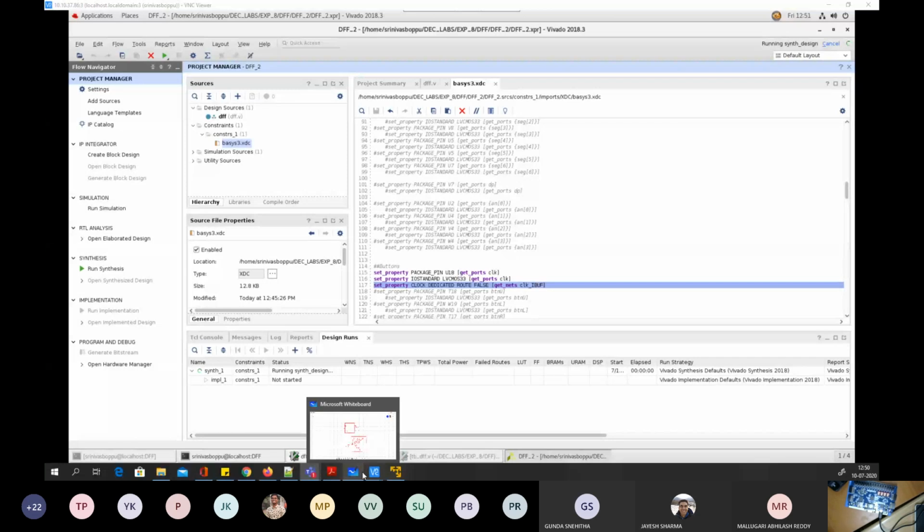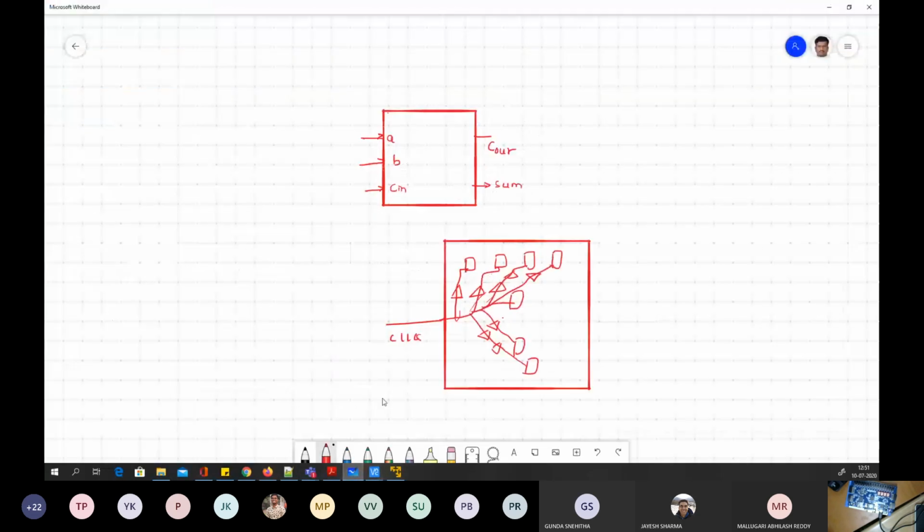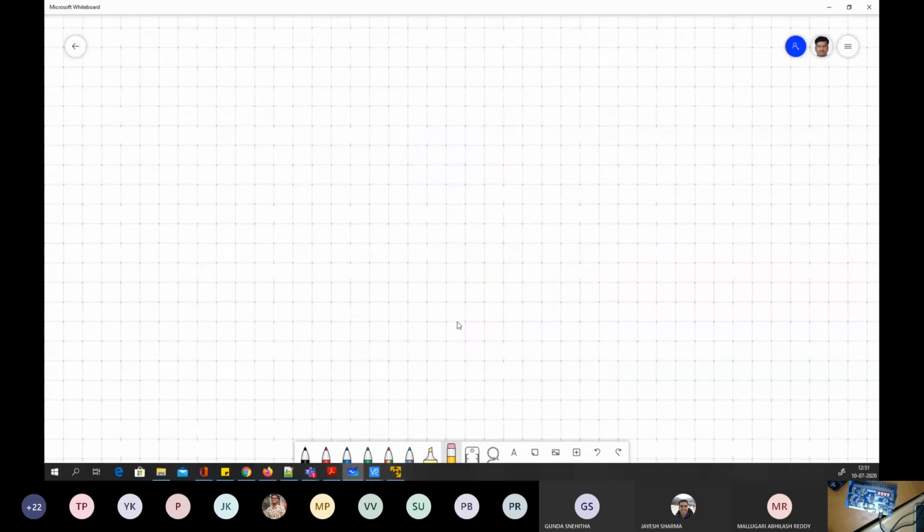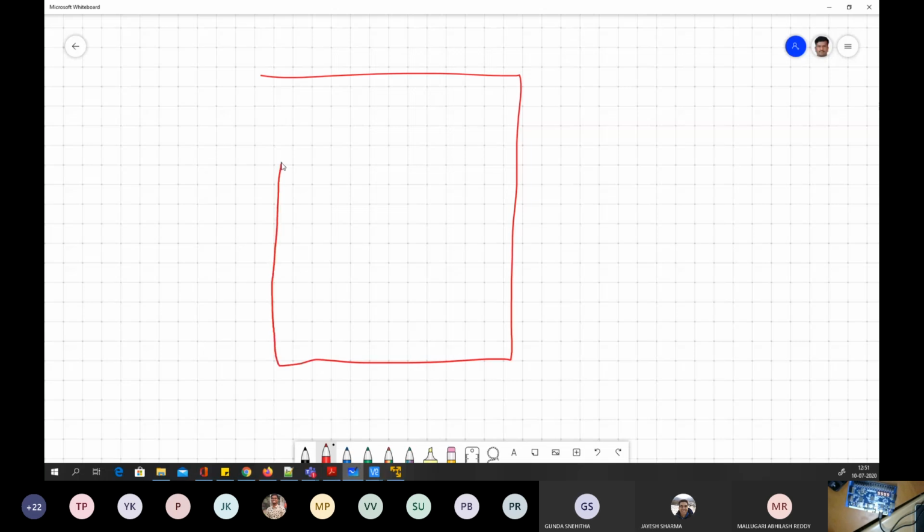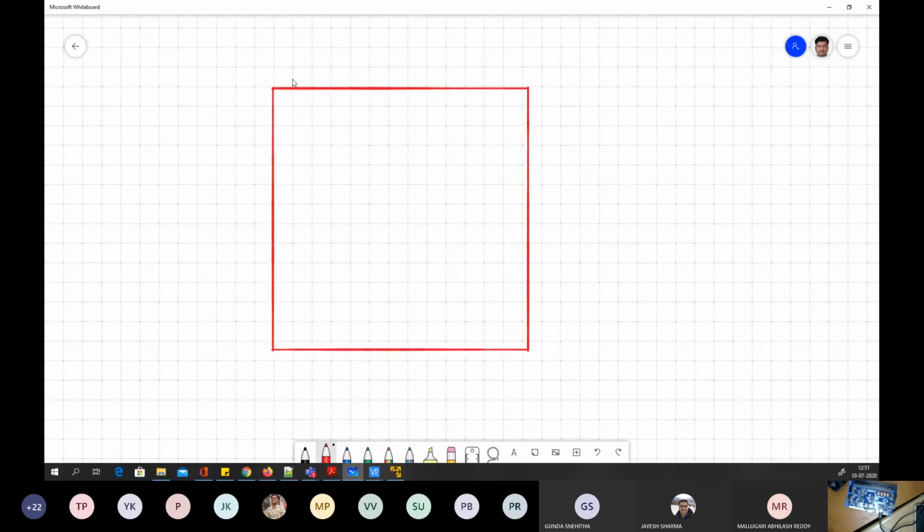Hello. Yeah. Vaibhav, I think your explanation is 100% correct. But just to add on that, and for the sake of everyone, I just wanted to clear a few things. If you remember, let's say this is your FPGA. Of course, an FPGA contains what is known as CLB, some kind of a switch matrix, and all those things.